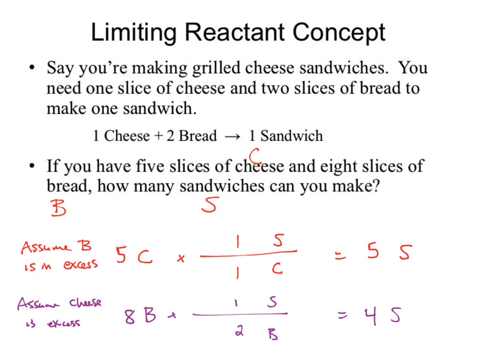Right? So some other words that come in. Number one, we saw excess. Excess has popped up in our previous calculations, and in most of those calculations it's thrown in as in this reagent is in excess, meaning I don't need to worry about it. Right? So I could rephrase the question: if I have 5 slices of cheese and excess bread, how many sandwiches can I make? 5. I immediately go into the cheese. I don't have to worry about the bread because it was in excess. I don't have to do that second calculation. Does that make sense?